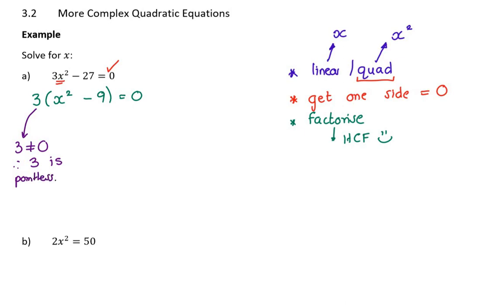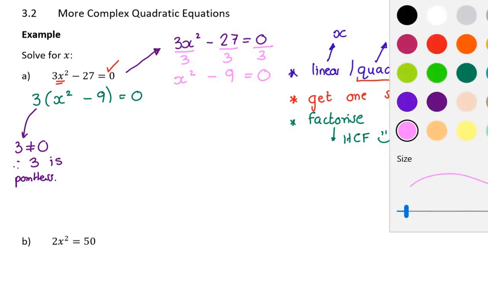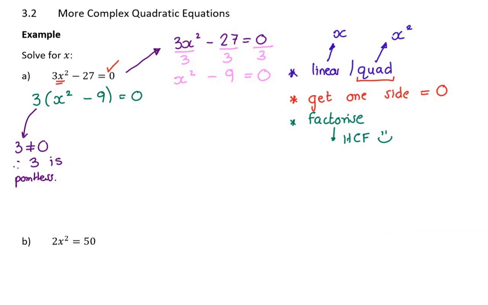Actually, often what I do, instead of factorizing out a highest common factor of 3, is just divide by 3. Because in an equation, you are allowed to divide by a number, not a letter, a number, as long as you divide everything by that number. So you can divide that by 3, that by 3, and that by 3, and then I'd get x squared minus 9 equals 0. A lot of people don't like doing it that way because it gets a bit confusing, so I'm not going to divide in these questions, but I could.